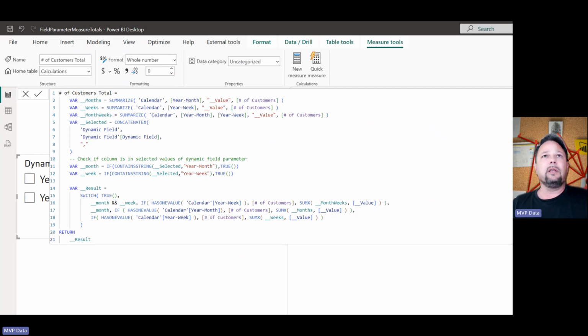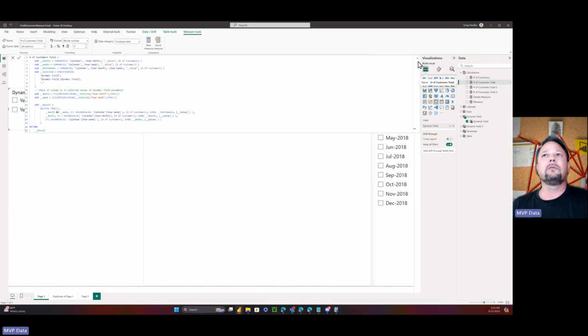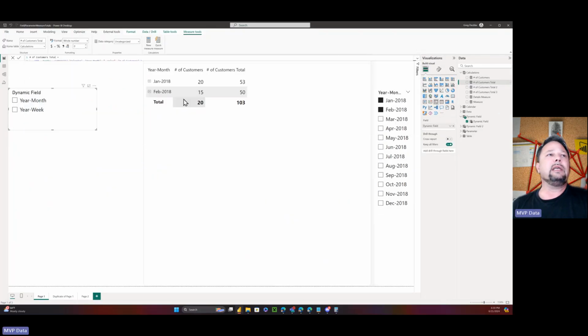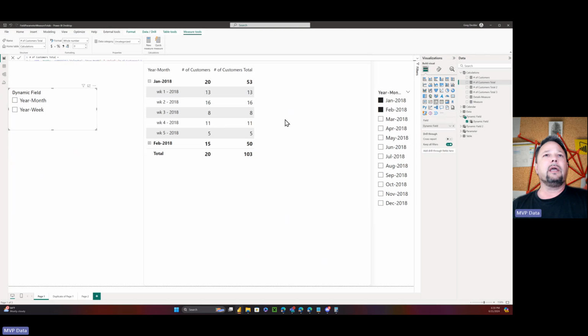Right. And so let's take a look at the performance of this and see how this works. So as you can see, when I have nothing selected, basically I have 53, I have 50, and that does add up to 103. And 13, that's 29. That's 40, and plus 13 is 53, right?